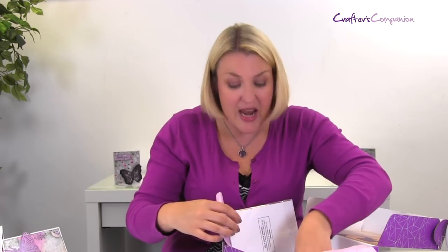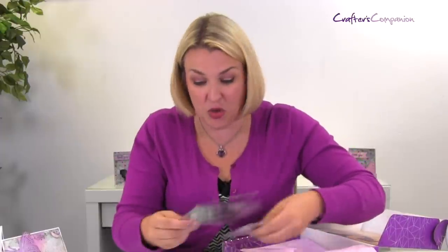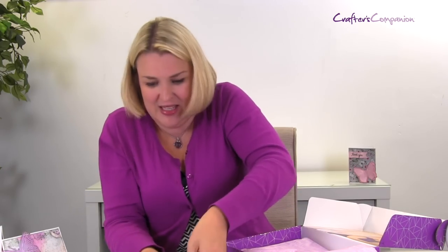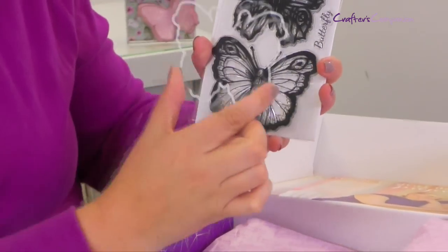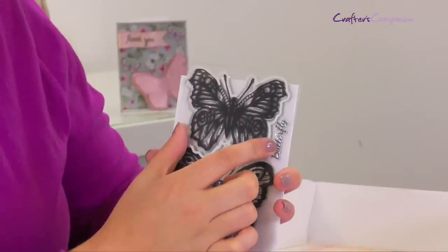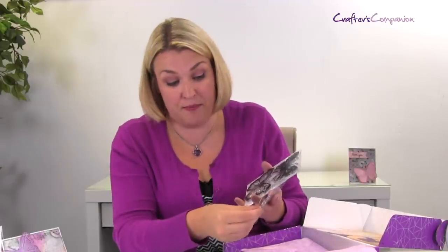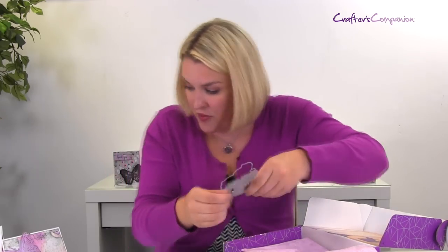It gets even better! You probably thought that was everything, but if we're doing stamping and die cutting, let's double it up with another matching stamp and die set. You've got the butterflies! I've given you two different styles of butterflies with matching die cuts. When you lift the dies out — and it really is a huge box — you can see the butterfly outline die will cut around both styles. You've also got the butterfly detail die, so you can die cut alone or stamp and die cut together.